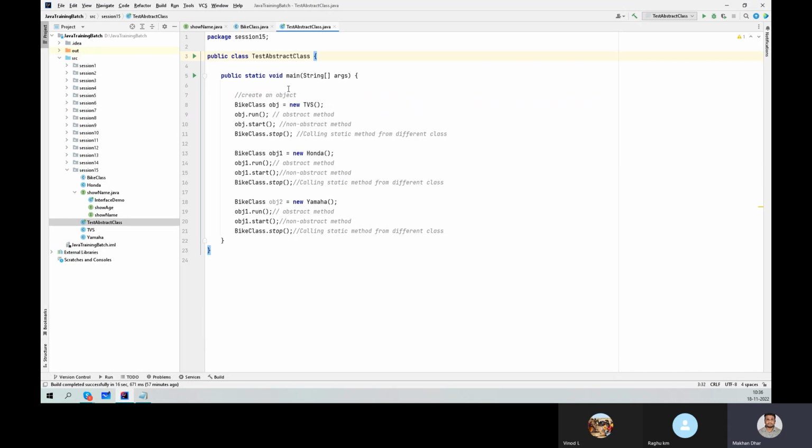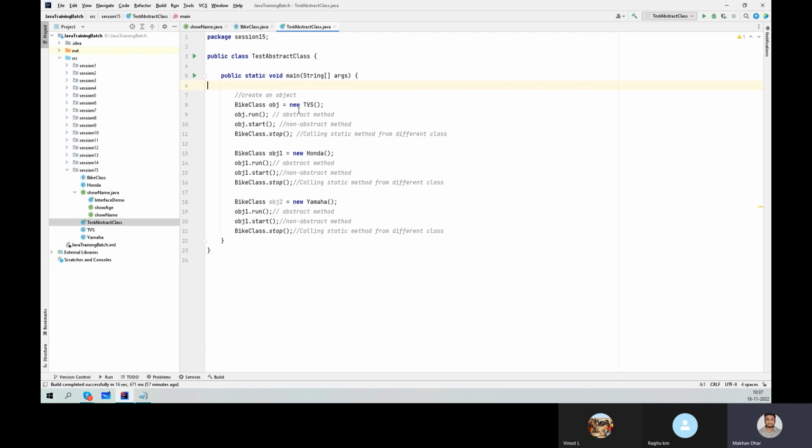This is the use of interface, it is used to achieve total abstraction, which means hiding the implementation details.